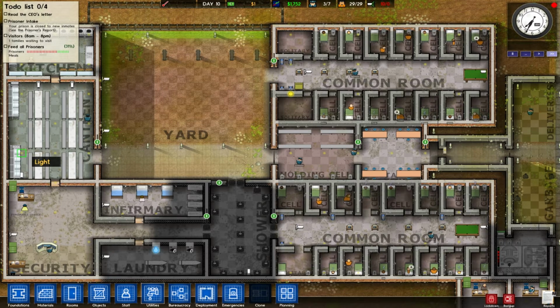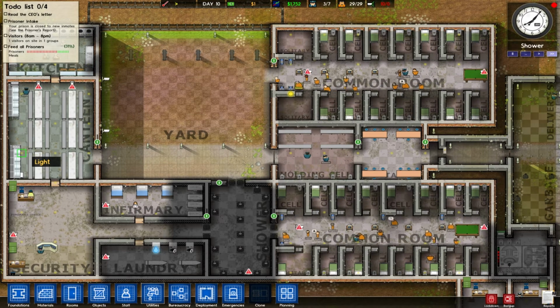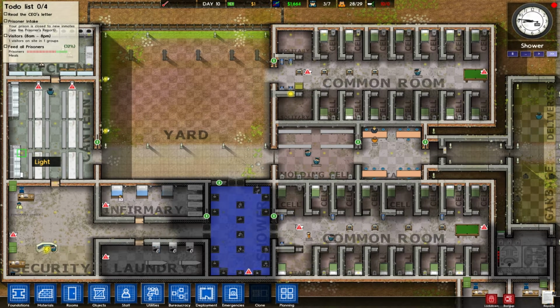So you can see I've got a lot of hungry prisoners. Feed all prisoners on the top left. You see there's a lot of red. That means they're hungry, they're going to eat. And thankfully the kitchens are managing to rise to the challenge here. They're doing a very good job, in fact. So here we go. Let's watch the routine today. Let's have a look at actually what routine we see. I mean, effectively, they're all showering.